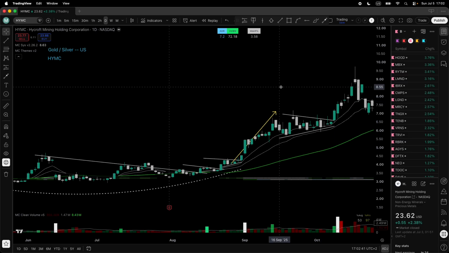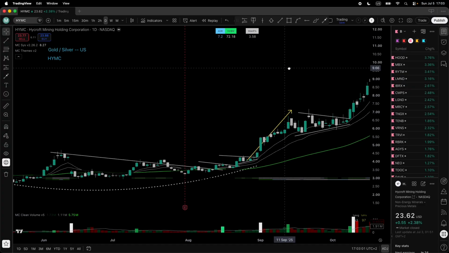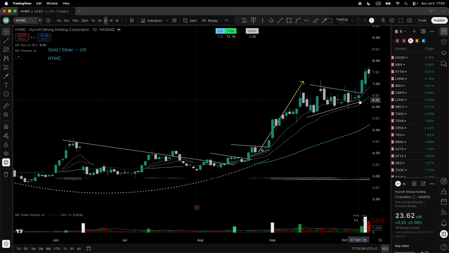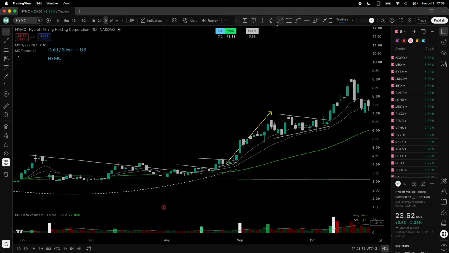Okay, very important. Most of my entries are with a small candle against the 10-day moving average. If it's far, let's say this candle was a bit far from the 10-day moving average, and then we have a gap, we will have to see massive volume to sustain that move. That's why I prefer it, it's a lot easier for me to trade stuff that has a final small candle near the 10-day moving average. So we have a breakout here. This was a perfect entry, and I traded this stock last year several times, and it put in another leg.